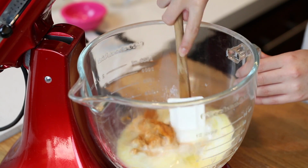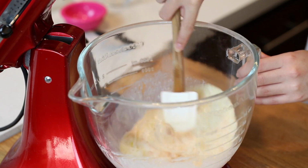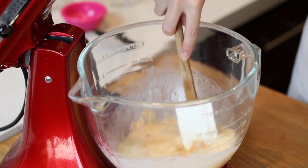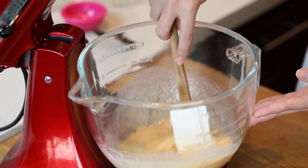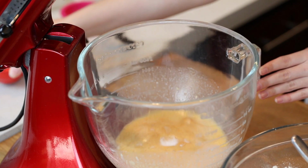Now I'm just going to use my spatula to stir everything together, and then I'll go ahead and add in the salt and flour. And the reason that I want to add in the salt separately from the yeast is because the salt can actually kill or lessen the effect that the yeast has in the recipe, and we want to make sure to avoid that. Okay, so 1 teaspoon of fine salt goes in next. And then my all-purpose flour goes in next.